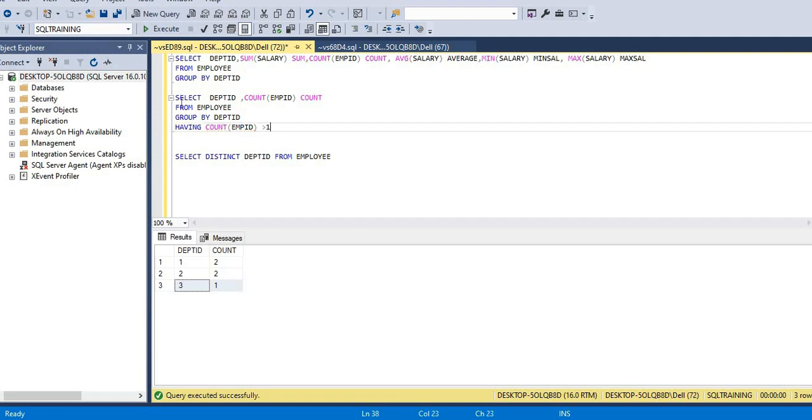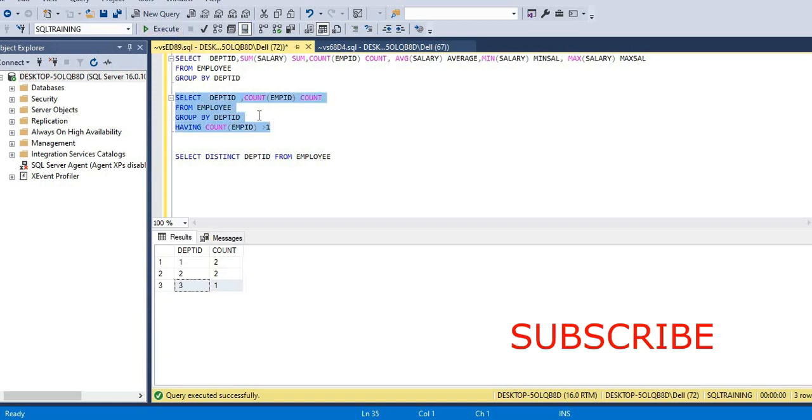Here we are filtering the aggregated output. Actually we have got the aggregated output as this one, in each department how many members are present. So here we are filtering the number of employees in each department which is greater than 1. Okay, we are filtering the aggregated output. See here, only 1 and 2 have more than 1 employee.